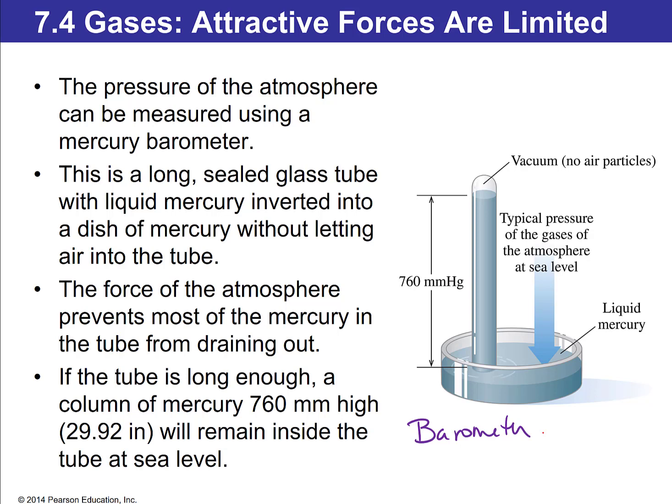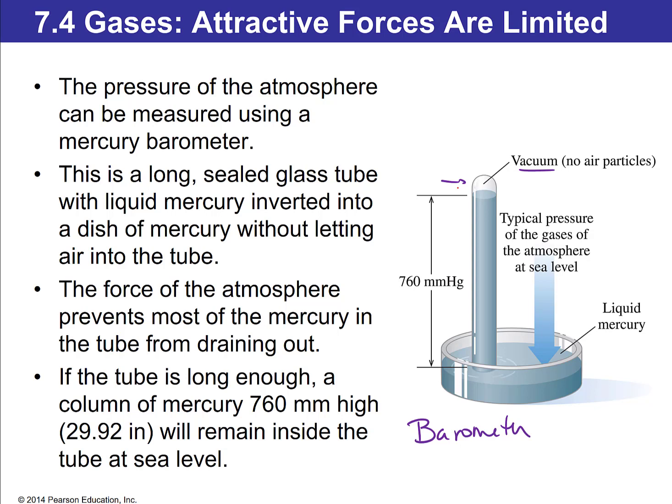So they take a pool of mercury, and they take a column that is 760 millimeters long. They fill it with mercury, and it's a tube, like a really long test tube, about 1 centimeter wide. They flip it upside down into the little pool of mercury, and so it creates a vacuum. Up here, there are no gas molecules, but the pressure of the air pushing down on that pool of mercury will cause the column of mercury to go higher or lower depending on that pressure.